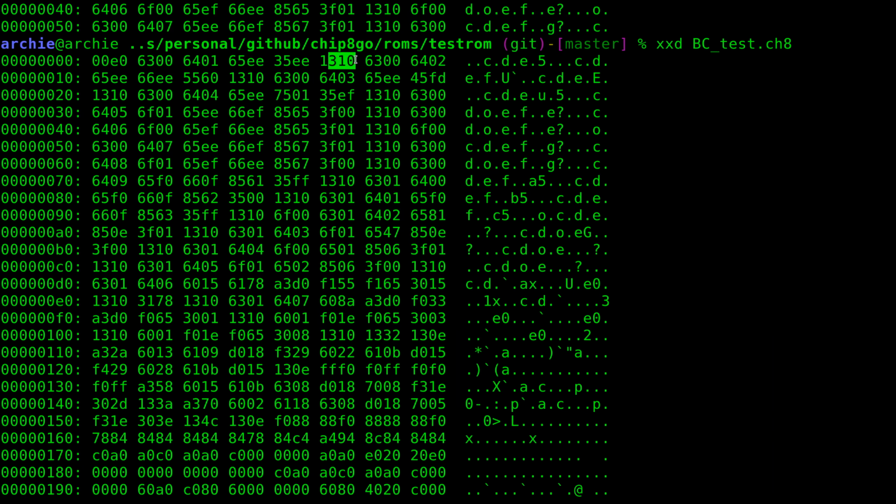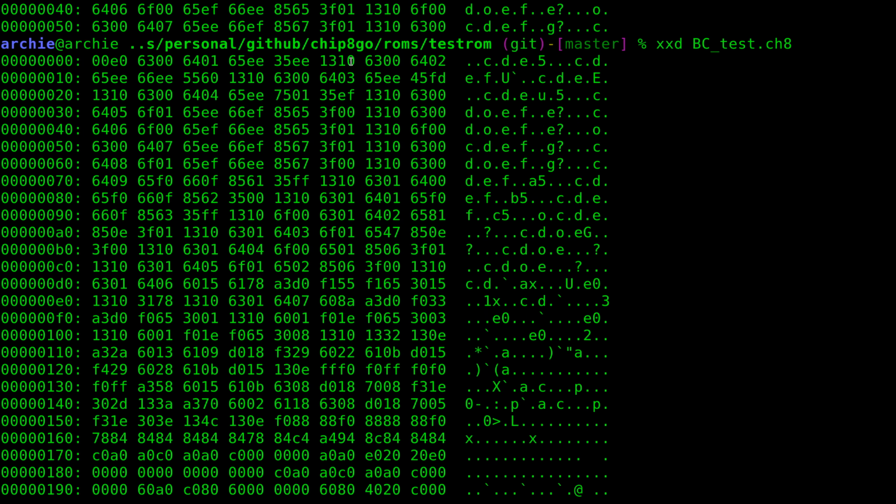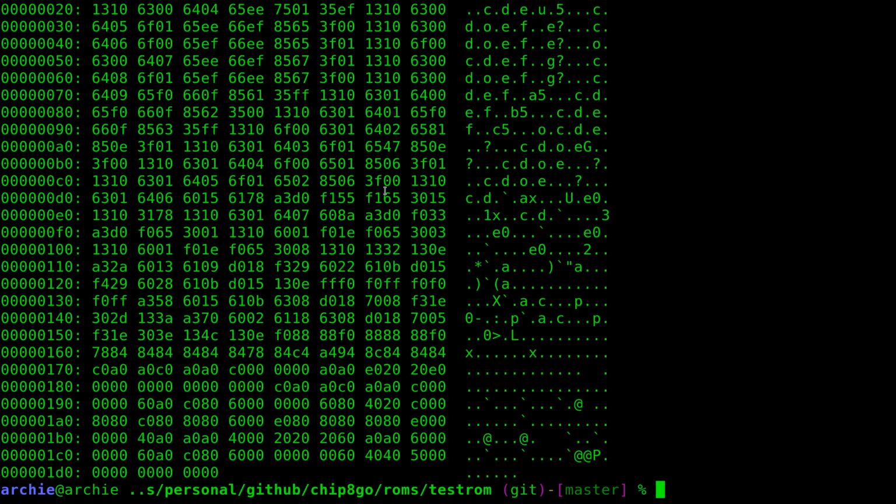Now, you may wonder, how is this jumping to 310? Because if we look down here, our ROM doesn't go up to 310 in length. Here we have to remember that in the memory map, we're copying this to 0x200. So the value it's actually jumping to would be 110, which is here. Then it would continue here to actually draw something to the screen, where the D opcode is drawing. That's one thing you have to remember if you want to debug ROMs: bear in mind that you are copying it.